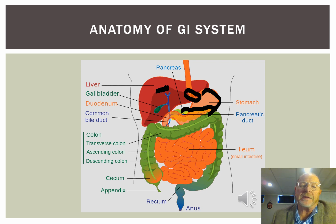Now remember that we said that the stomach has hydrochloric acid. Actually, the pH in the stomach can be as low as 1, very acidic, but these buffer mucosal walls is going to prevent that hydrochloric acid from eating away the wall of the stomach. But the duodenum, the ileum, the jejunum, they do not have mucosal linings. So that hydrochloric acid, that very low pH, is going to eat away or erode the small intestine. Well, guess what? In its miraculous fashion, the body's going to compensate for that. The amylase, lipase, and trypsin that is secreted from the pancreas is also very heavily laden with bicarbonate, and that bicarbonate is going to buffer the acid.